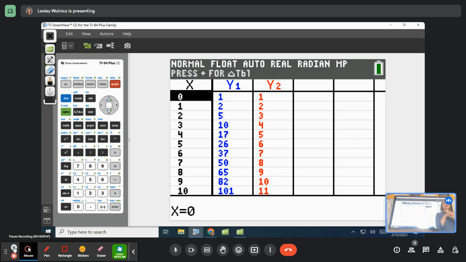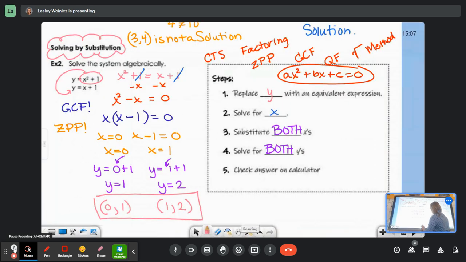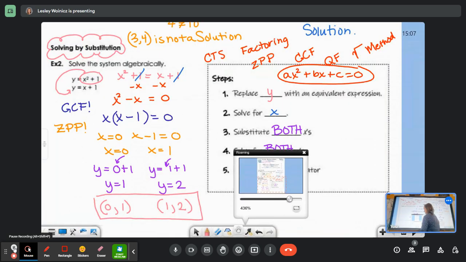If you just show the answer that you got from the calculator, that's an F, because you didn't show me that you know how to do the problem. So use the calculator to check your work, but make sure that you show the steps. Got it? Okay, perfect. All right, next page.